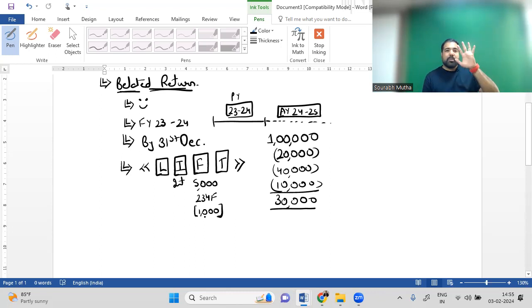If your total income is up to 5 lakh rupees, that means your fine will also be low, that is 1,000. And interest is only linked to tax. So only if you have to pay some tax. If you don't have to pay any tax, then there'll be no interest. Only if you're supposed to pay any tax, example 30,000, then on that you need to pay interest at the rate of 1% under a section called 234A.